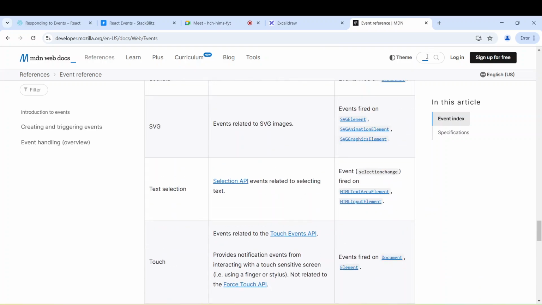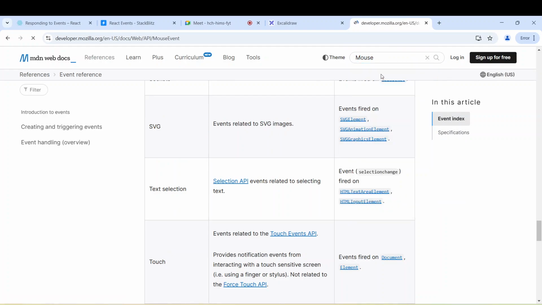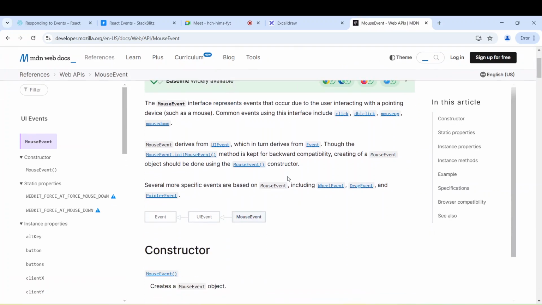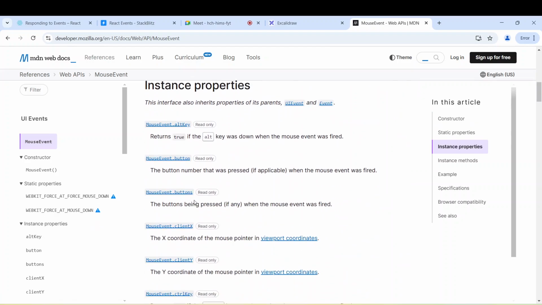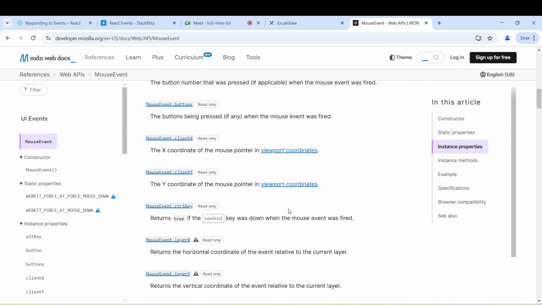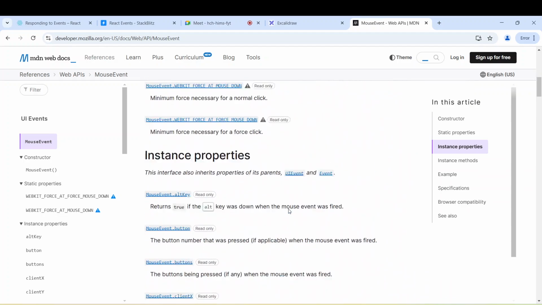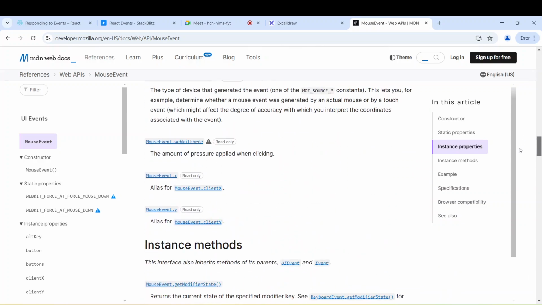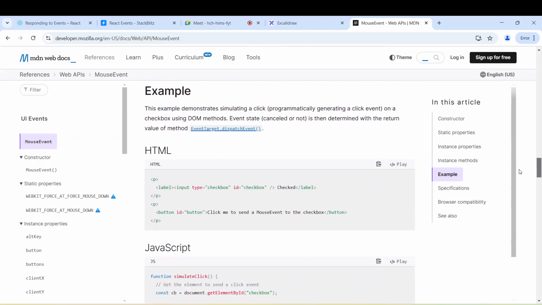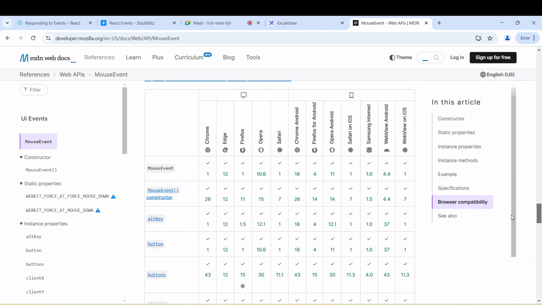Let's say I want to understand mouse events. We get mouse events, and we see a lot of event names related to the mouse. We just saw mouse enter, mouse leave, mouse over. These are all names of events.